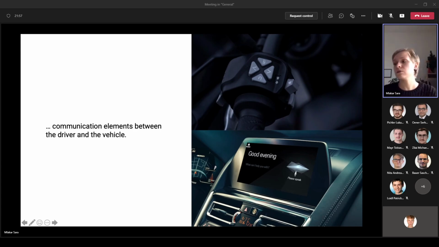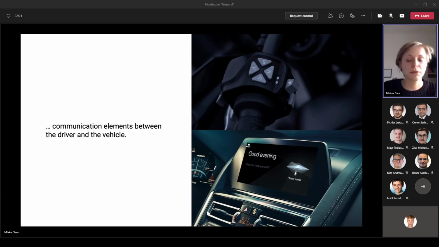And ProtoPie also allows a lot of these possibilities. Also, we could have a communication between two phones. So then in this imaginary scenario, one could work as the dashboard and the other one could work as a remote control kind of. So there's a lot of possibilities, in the real world as well as in ProtoPie.